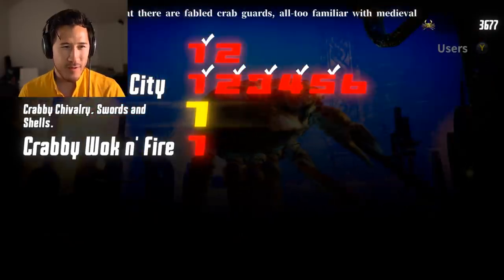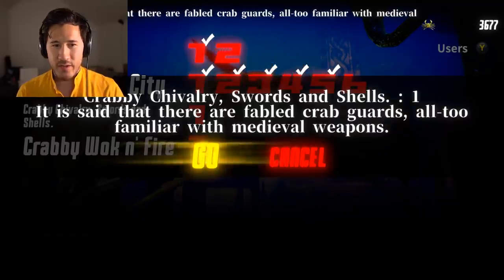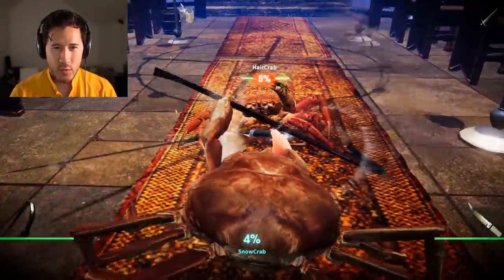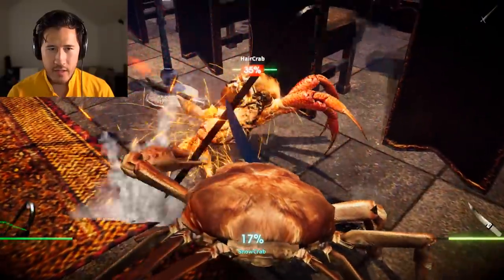Let me go to Crabby Chivalry Swords and Shells. It is said that there are fabled crab guards all too familiar with medieval weapons. Okay, good. Anything's better than having two jet engines strapped on you. Oh, all right, hair crab. I don't know what that means, but that's weird. Okay, all right, just gotta keep up a good guard there.